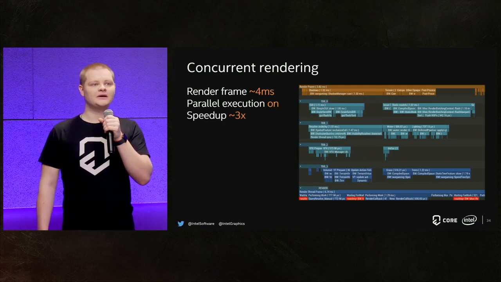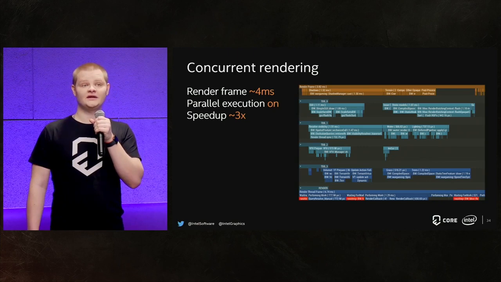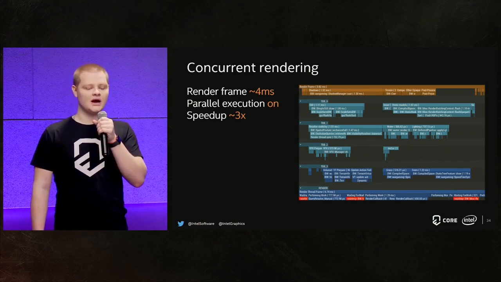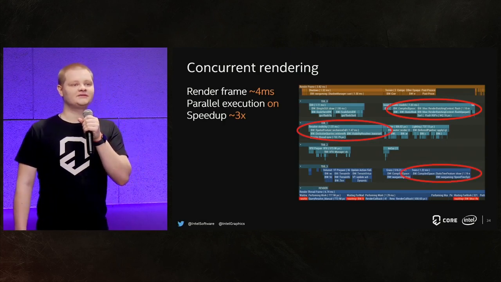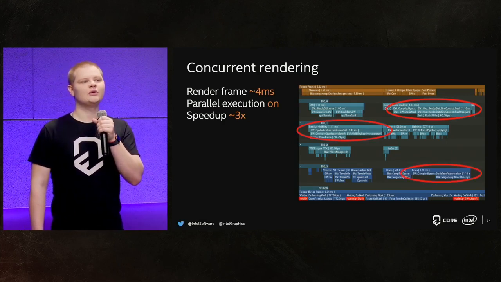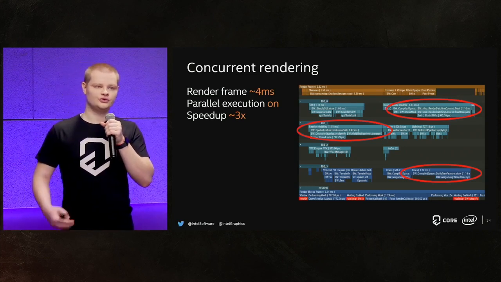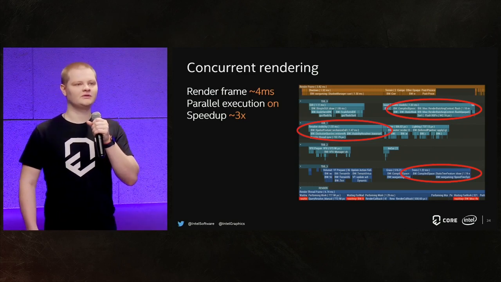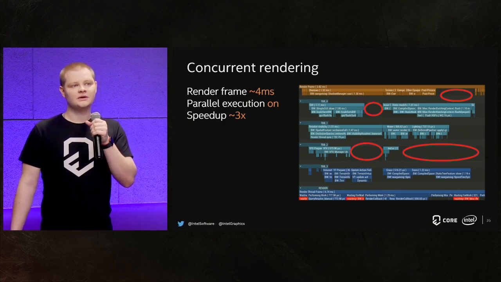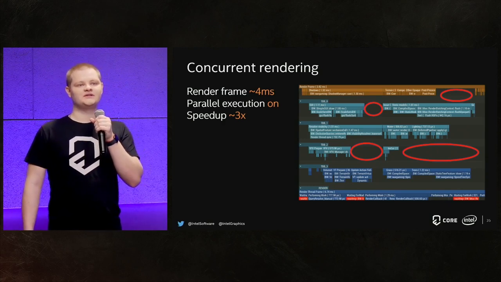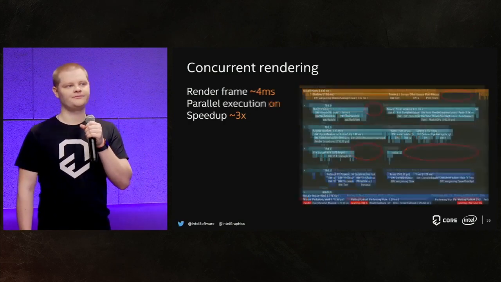And now the same frame, but with concurrent rendering enabled. As you can see, the render frame is reduced significantly, and moreover, all 6 cores are busy. But to reduce the critical path, big tasks should be subdivided into smaller ones. And by the way, it is future work to do this subdivision even further. We still have bubbles where CPU cores are idle, but the overall CPU utilization is much, much higher.